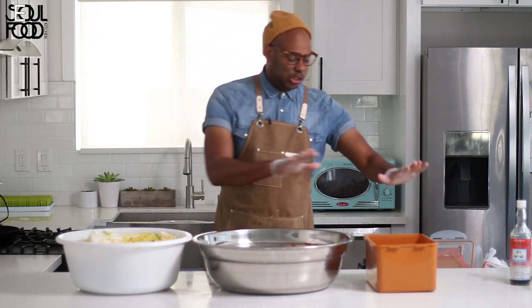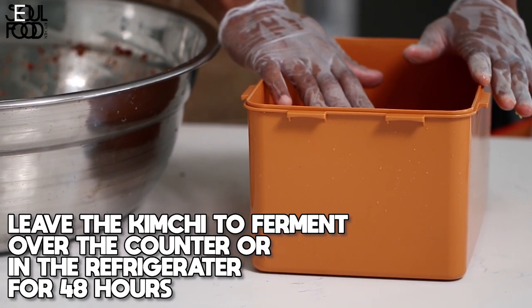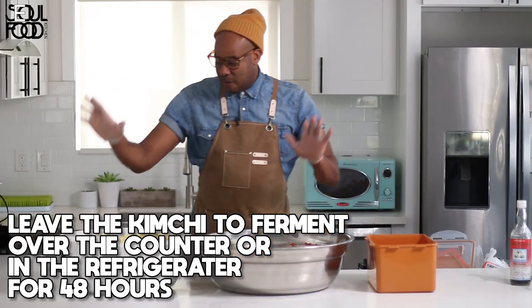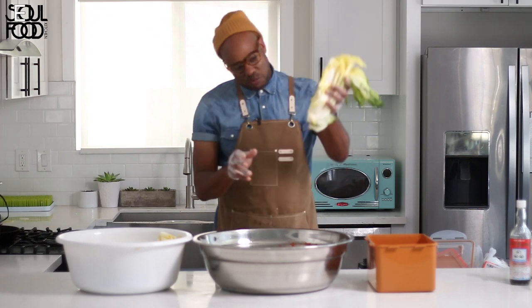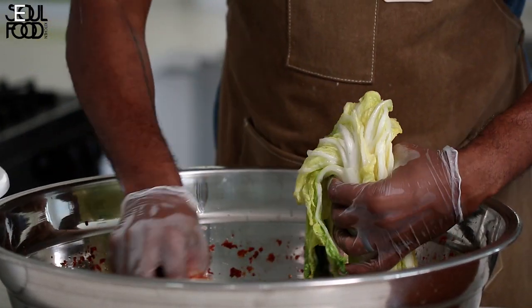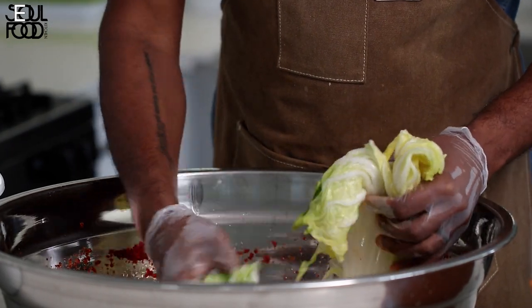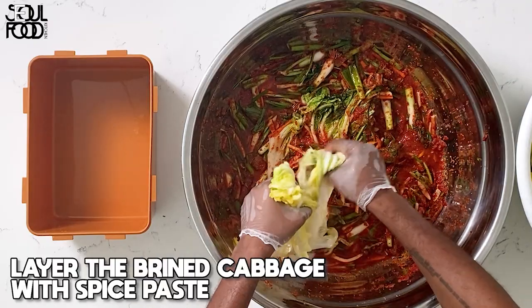After you're done storing it here, just leave it in your refrigerator or over the counter. 48 hours should be perfect. Let's start layering this on. First, you're gonna take your first little wedge thing right here. Take it, and you're gonna start layering in between each one. Get a little bit on, not the whole thing. That's why you have this big bucket to work with.